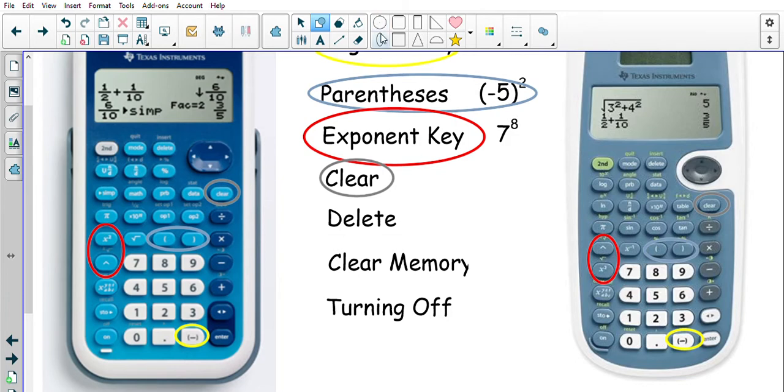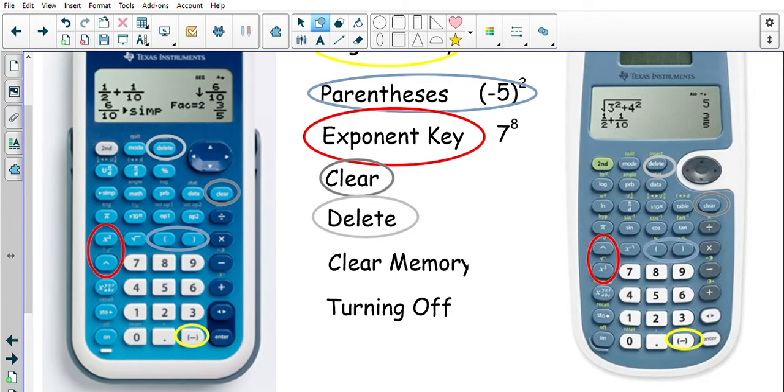Your delete key also going to be important for us. I'm going to circle this as well in gray. So your delete key is here, and that's going to be really useful if you just want to delete one thing, if you type something in wrong. Your calculator is only as smart as you, so if you plug something in wrong, it's going to calculate it wrong. So you want to make sure that you're very precise with how you plug that in. So your delete key outlined also in a grayish color for us.